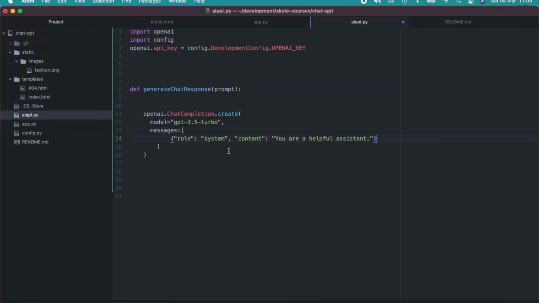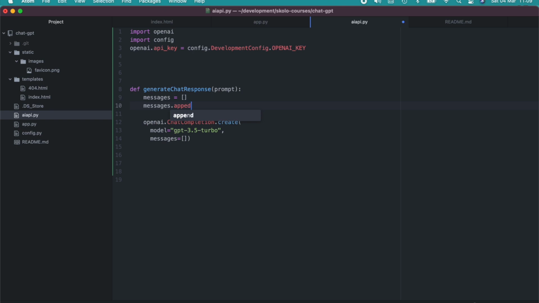So now what I'm going to do is, I don't want to define it in here like that. I actually want to define messages outside of this function, so that I can make this function a little bit simpler, so that you can see what's going on here. So I'm going to say messages is equal to an empty list, and then I'm going to say messages.append. By the way, append in Python works similar to append in JavaScript. Append is like you add to that list.